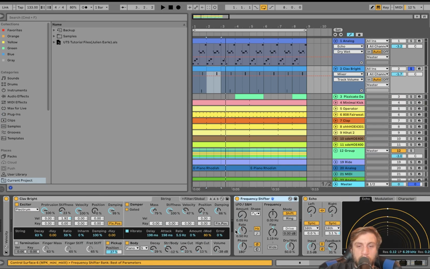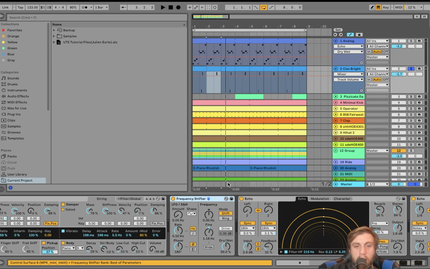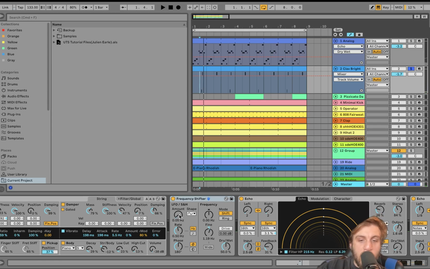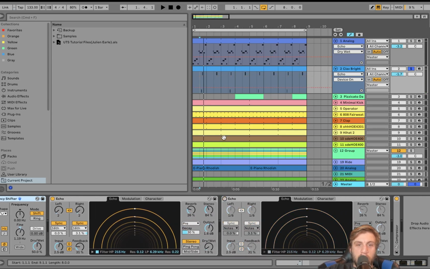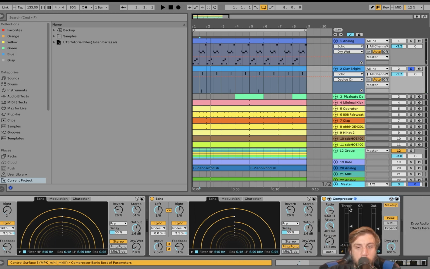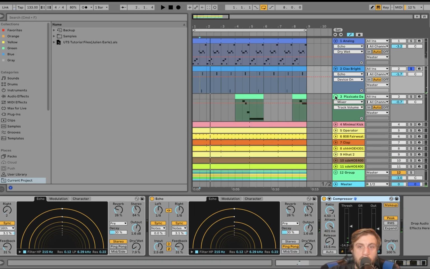I've got a little bit of this frequency shifter here, which is actually creating a bit of a phaser. You can hear that if you have a really tiny amount of it. Then we have actually two echoes. One just spreads it out and gives us some stereo width. And then this one is the echo that you really hear. And there's actually a little bit of compression on this, which kind of just brings out that delay.